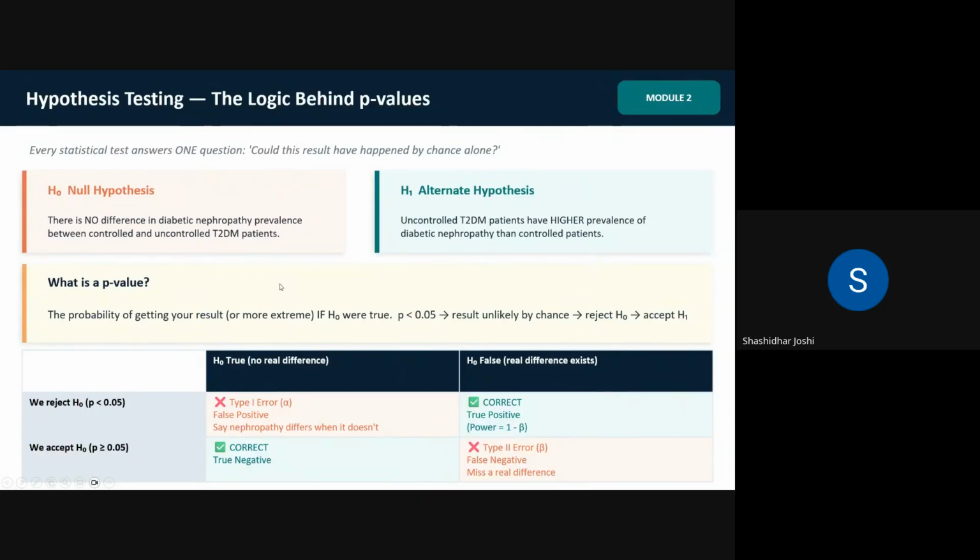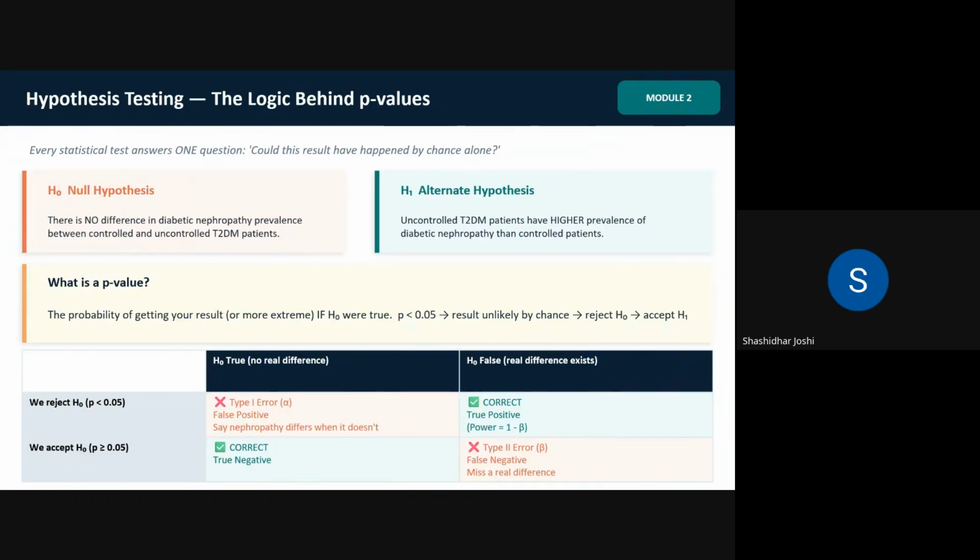Okay, and then comes the hypothesis testing, the logic behind that, and this is very important actually. But again, I don't want to complicate things for you, because this is conceptually difficult, and you need to go deeper into this concept. There are two kinds of hypothesis we are thinking about for any research question. We always start with a hypothesis. There are two types: one is the null hypothesis, the other one is the alternative hypothesis.